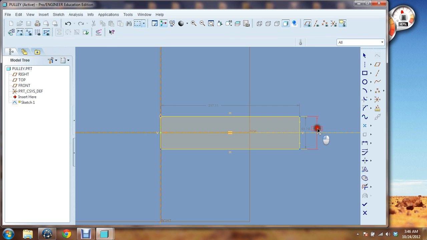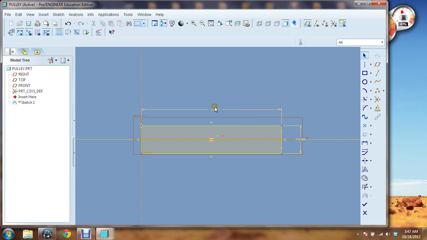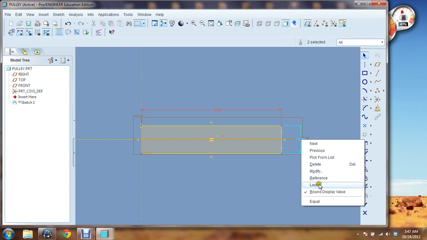I'm going to go ahead and define this dimension to be, we'll call 10, and I'm going to go ahead and define this dimension to be 50. If you don't like that drastic of a change, you can always click it and drag it there on your own. There are other options to have it regenerate everything all at once, but I'm not going to go over that right now, maybe in our next workshop. So remember, we want to lock all of our dimensions down. I'm going to go ahead and click our 50, and I'm going to control click our 10, and right click lock.